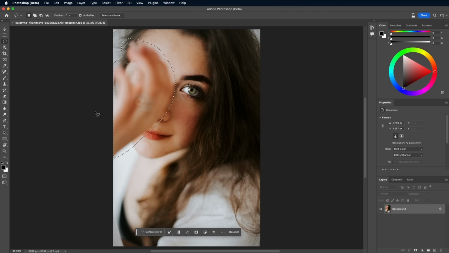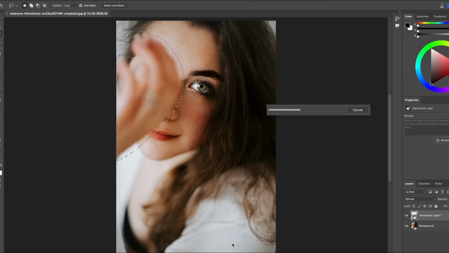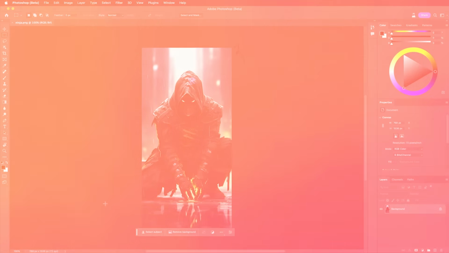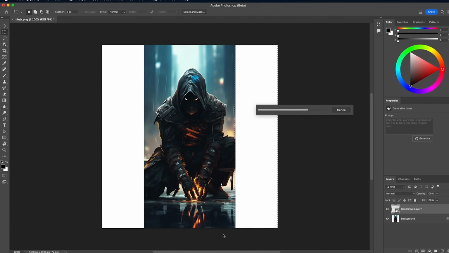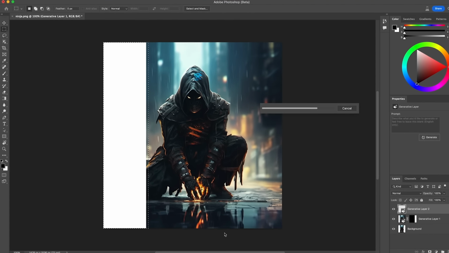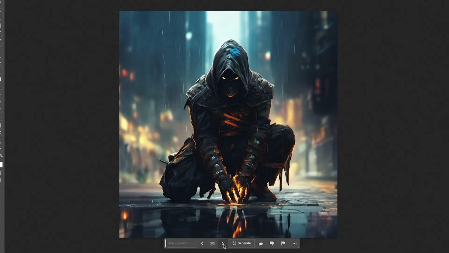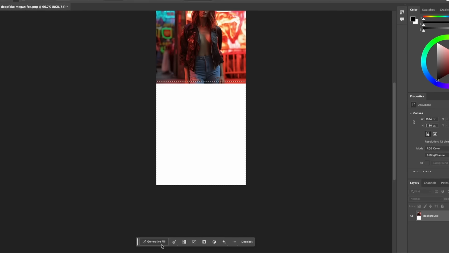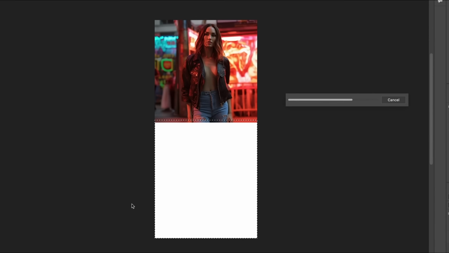No doubt you've seen some mind-blowing examples of Photoshop's new AI-powered Generative Fill feature taking social media by storm. Today I'm going to show you how to access it yourself and share some examples of ways you can make use of this magical new technology to enhance your images. Stick around till the end because I've really put it to the test with some surprising results. Oh wow, that is amazing.